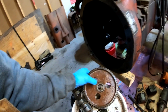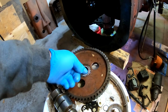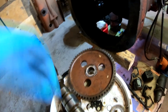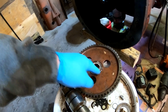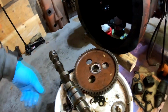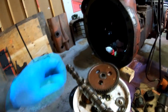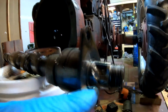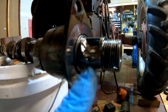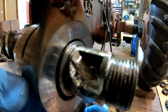Suspect number three, inside the cam gear, you guys won't be able to see it, but it's almost as if one side of the keyway in the gear was worn so much that it's now a chamfer, almost a 45-degree angle instead of a straight 90-degree cut. That's suspect number three. And then, oh wait, it gets better. Suspect number four. You guys see all that carnage? This is supposed to be a keyway. Now it's just a hole.